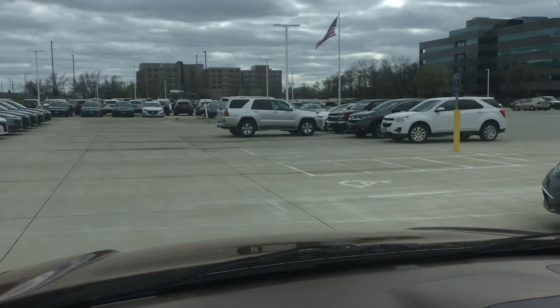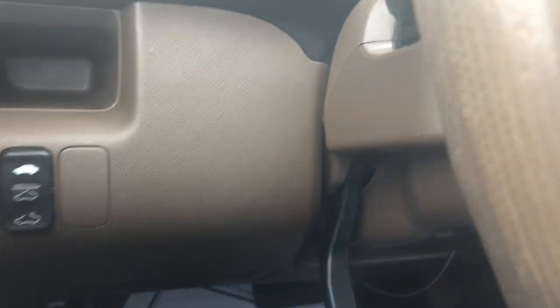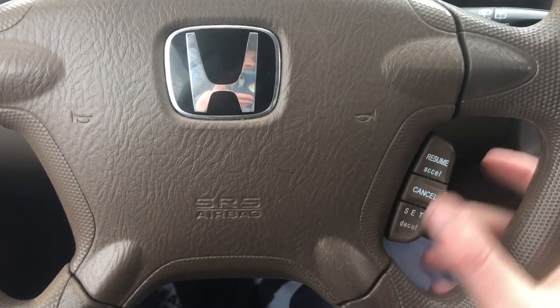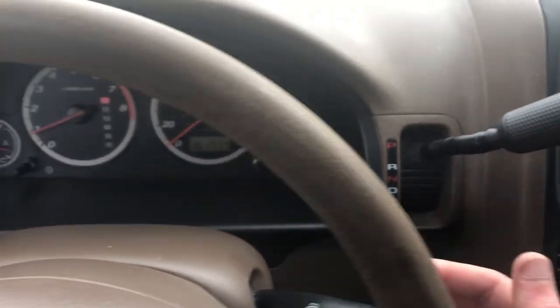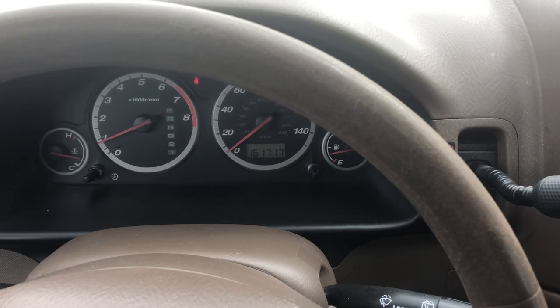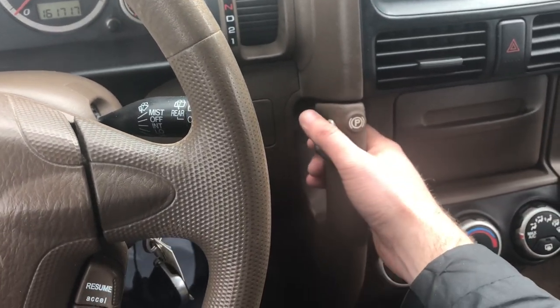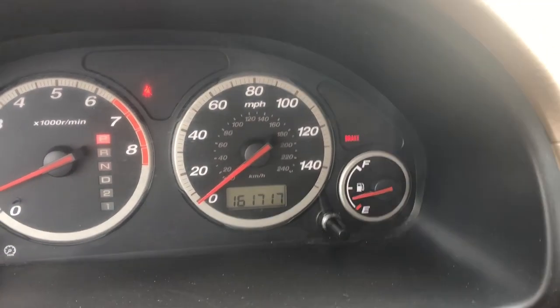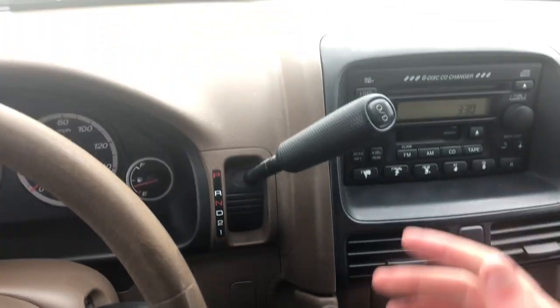You get your rear wiper here — as you pull this down, the more you pull it the faster they go; you can adjust it up and down. Lock it back in place. You've got your cruise control settings right here — increase, decrease, cancel — and a nice little horn. Your shifter: in park, pull down you've got reverse, neutral, drive, one and two. Your parking brake — pull this up, and the red light lets you know the parking brake is on. Pull it down and push it in to release.